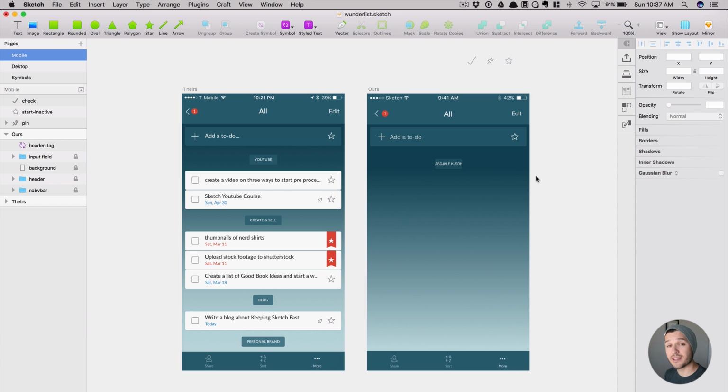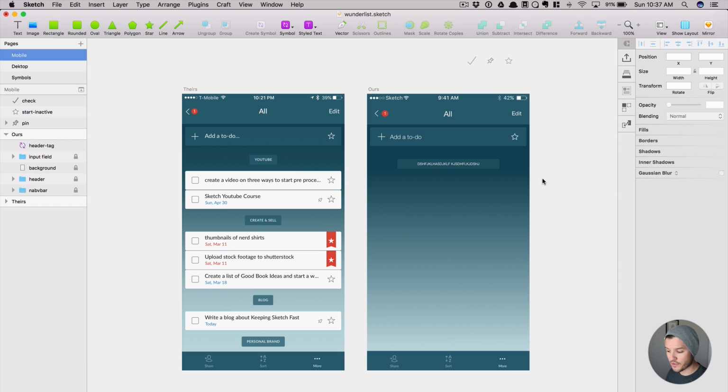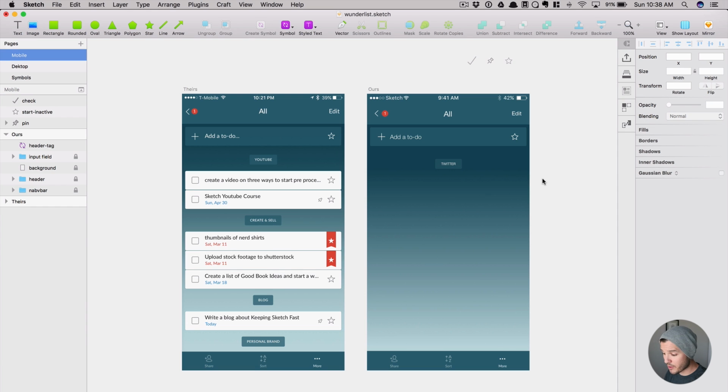They also allow you to resize symbols or instances of symbols, okay? So you just take this and stretch it a little bit and we'll get all of a sudden the perfect version of that symbol, okay, with the spread out text. And so you can see that's how simple it is to make reusable components. So now we have a component. And now we want to start making our to-do, which is where all the magic happens.